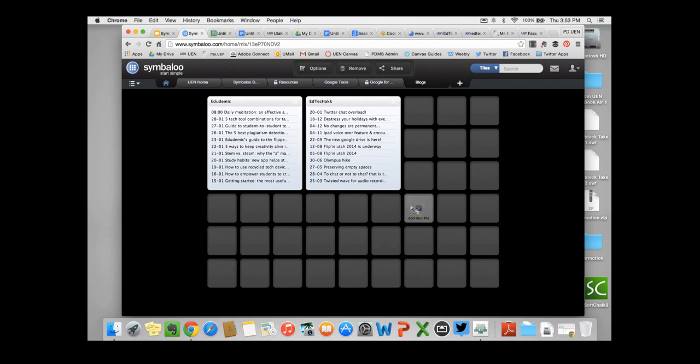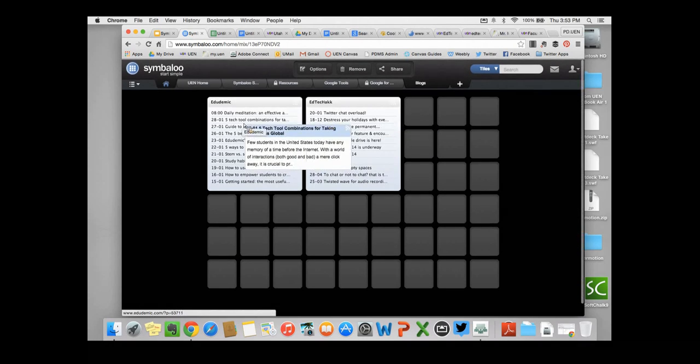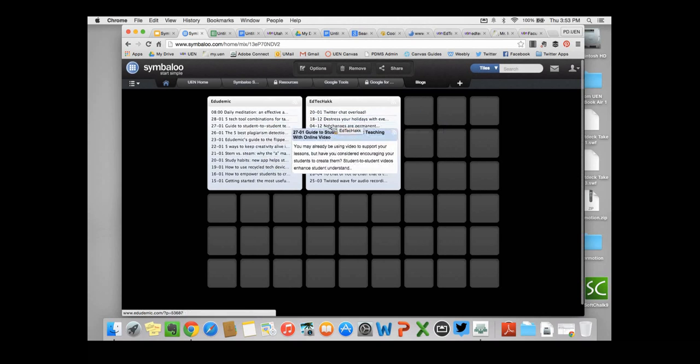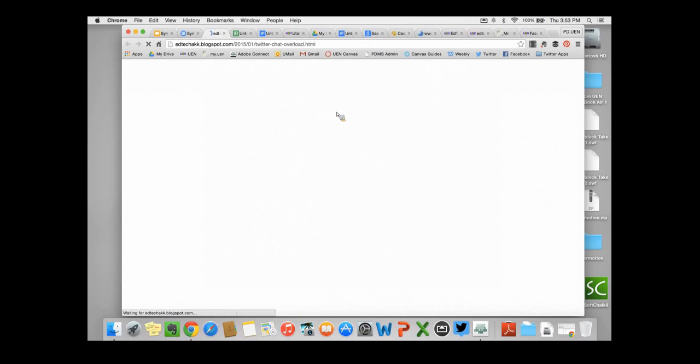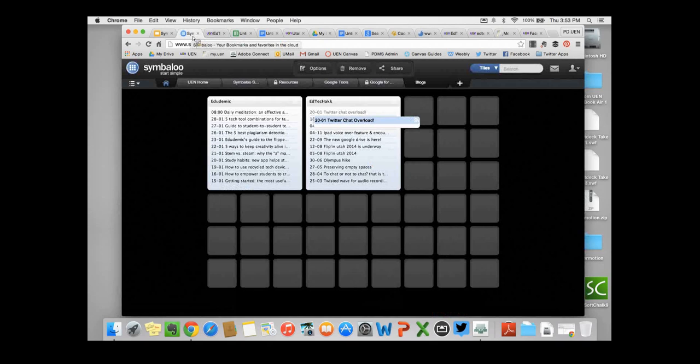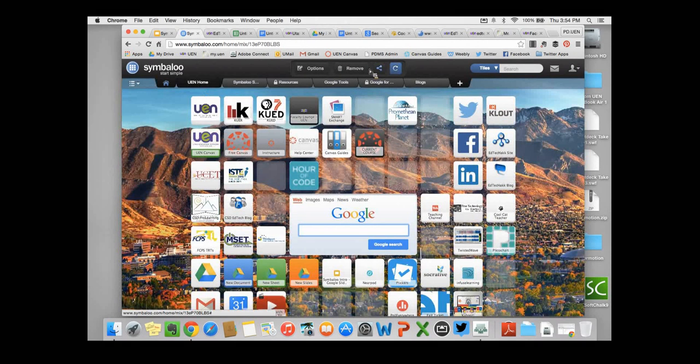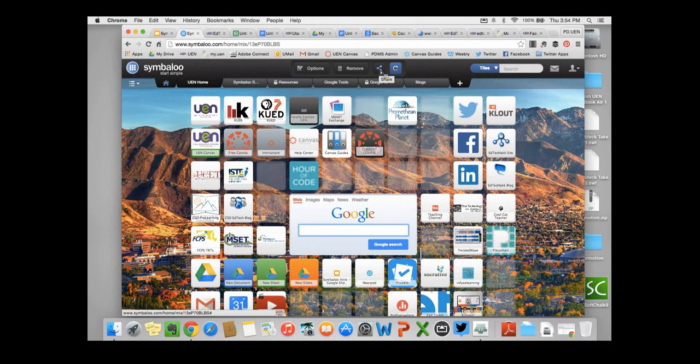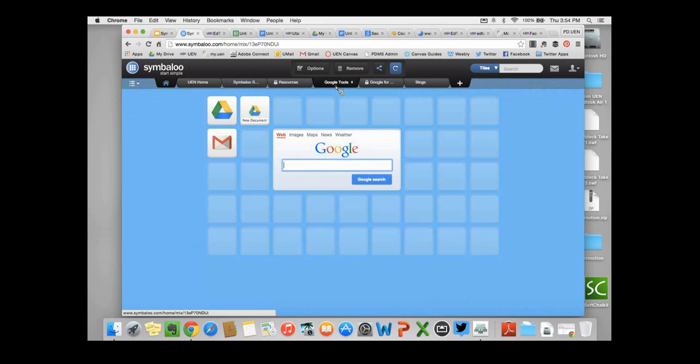So I could put in all the blogs I'm reading and then just scroll through and look at the dates and the times and say, is this something I want to read? Hover over it. If I want to read that, click on it, takes me right to the blog and I can read that entry. So Symbaloo can do a lot for you to make your life easier. You can get your blog RSS feed sent to you. You can create a home page that's easy for students to use and use the share button to either share a link to it or embed it into your website. You can also make presentation Symbaloos ready to go with commands like I showed you for opening new Google documents, spreadsheets, Gmail, things like that. All in one place, all ready to go.